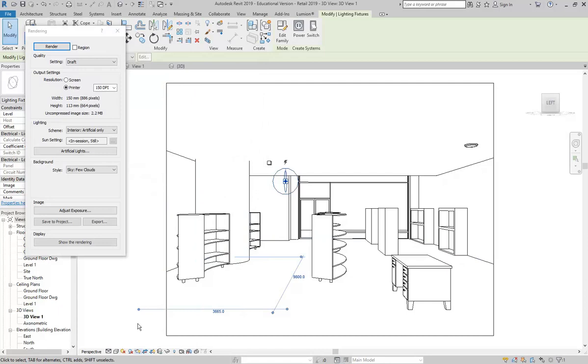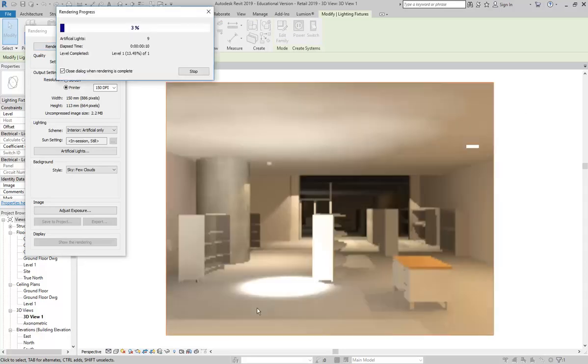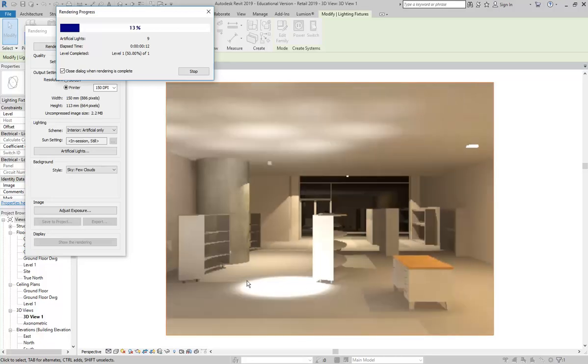And so now when I render, we're not going to get a soft edge to the light, we're going to get a hard edge, because there's no transition. So it goes from maximum brightness to nothing. And, well, it's a bit soft, but see, it's basically a harder edge than before.